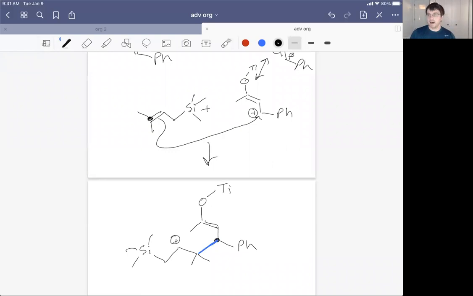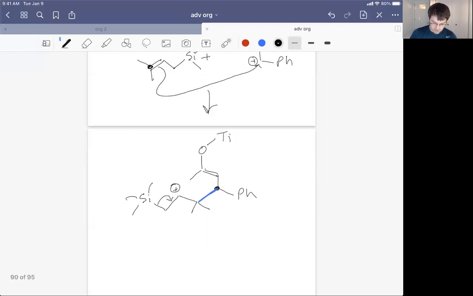So we formed a new bond and the positive charge is on a carbon next door to the silicon. The silicon provides extended hyperconjugation because it's actually electropositive. So that carbon atom that is bonded to silicon actually is a little bit more electron rich, and the hyperconjugation effect is just a lot stronger when silicon is present. Now, additionally, silicon acts like a big proton. So what we can do is actually just simply lose it. We both stabilize the formation of that positive charge and then rapidly neutralize it through the loss of silicon. So silicon, being a big proton, it just sort of falls off, and that gives us this structure.